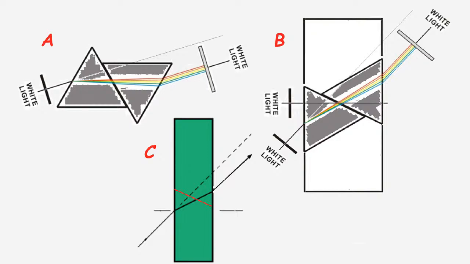And here's another issue. Here are two prisms side by side at A. When you go to B, all I did was rotate them a little bit so that they're up and down. The reason I did that is that I want to treat it like a piece of thick glass, and light goes through that thick glass like you see more or less at sea. And when you do that, according to experience, if you put two prisms back to back like that or side by side, the white light that comes out is parallel to the white light coming in. That's what I'm showing there.